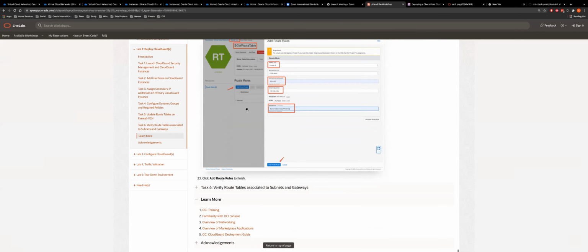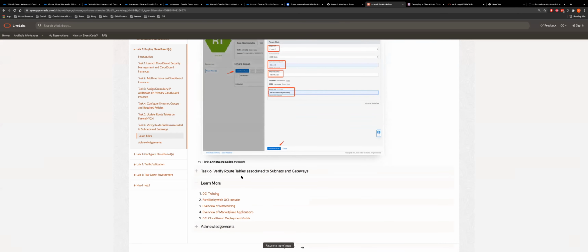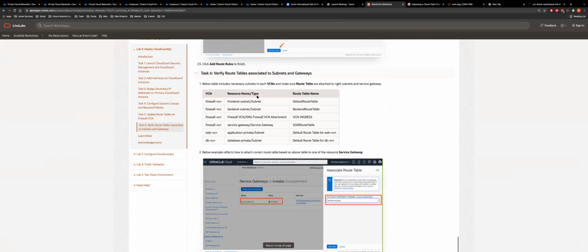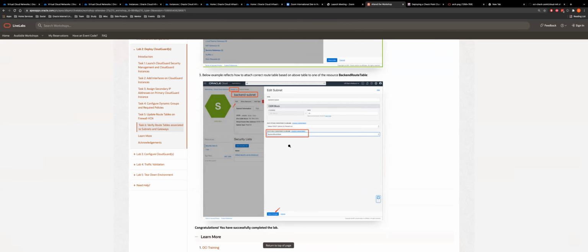Service gateway, we already covered the service gateway part, and this is the last one, which tells you to make sure that you have the correct route table assigned to that particular subnet, if you're following this workshop guideline. And you will see those, just to verify how you can update those values, which I showed in the beginning. You can always update the route table based on what you want to point it to.